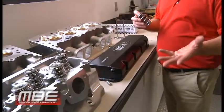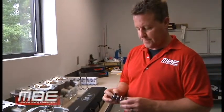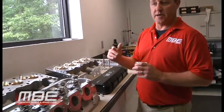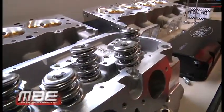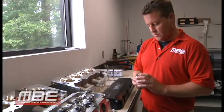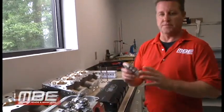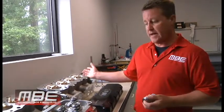We will help pick out a spring for it. You let us know what RPM you run, and we'll suggest what push rod to put in it and what spring to put in. We can assemble them here or you can assemble them. We help you with the spring choice to make sure you have the correct one, and we will also let you know how far to install it from coil bind. Things of the past — we used to assemble and put springs on from pressure. We don't do that anymore. We've been fortunate to educate ourselves with the engineers at PSI, so now these springs are dictated by how far from coil bind we go. This particular spring is 130 thousandths from bind at installation. Every spring is different, but we're privy to that information from PSI. It makes it easier for the end user — after a season, the heads come back and they'll look like new.